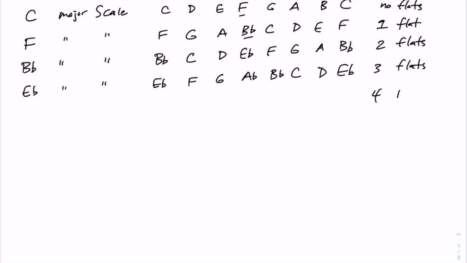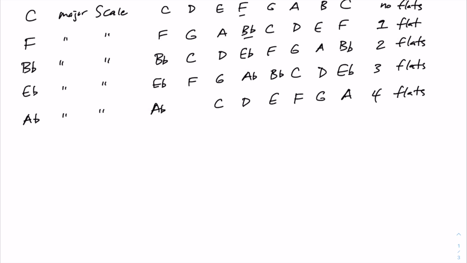Which major scale is going to have 4 flats? What's the 4th note of E flat major? It's A flat. So it must be that the A flat major scale is the one that has 4 flats, A being one of them, A flat, B flat, C. You don't need to do it like this each time, but if you're working with patterns, it can be an easy way to do it.